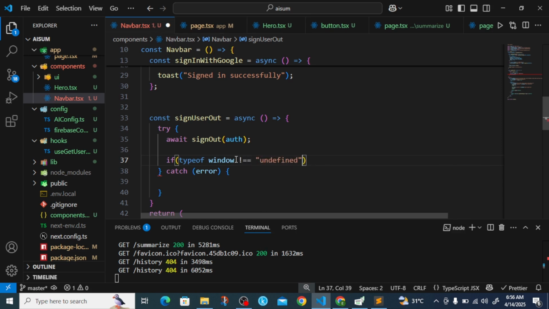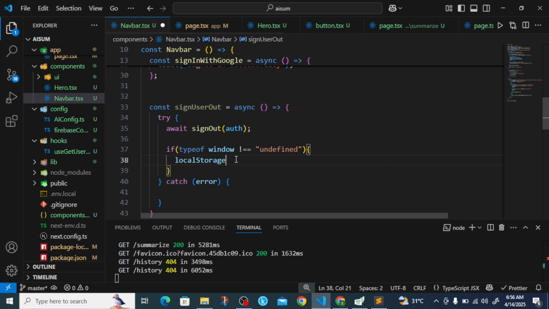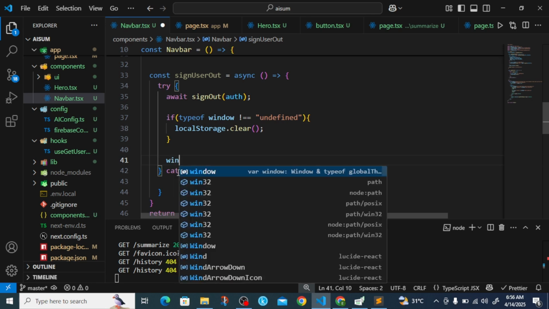We've done this a lot of times, and I've mentioned the reason why we are doing that. Then we're going to clear our local storage, localStorage.clear, just like this. Then after clearing the local storage, it only makes sense to refresh our window.